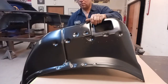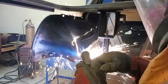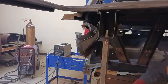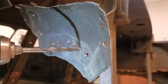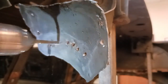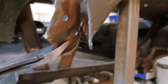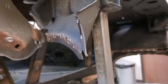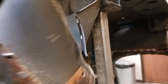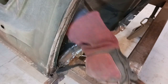Here's the inner and outer wheelhouse. We're going to cut the remnant of the inner wheelhouse out with the plasma cutter, get those holes drilled out, and now we can separate those pieces. That's the last little bit of the inner wheelhouse — we're using an air hammer to separate the pieces.